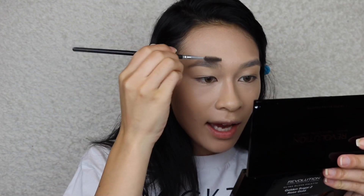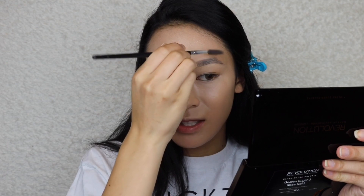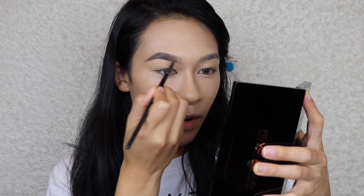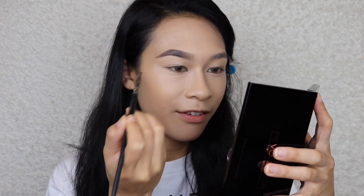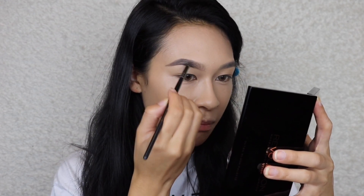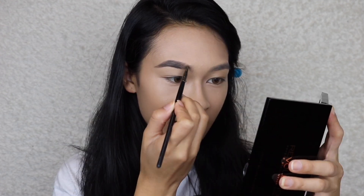Moving on to brows — I don't have a new brow product so I'm going in with my Dip Brow Pomade by Anastasia. I really wanted to go back to it because the whole time I was traveling I only brought brow powder. I'm gonna comb it out with a spoolie then take an angled brush and do my eyebrows. While doing my brows, I'm thinking about how the whole euro trip I couldn't find any Hot Cheetos — we found some but they were at an American candy store for six pounds.